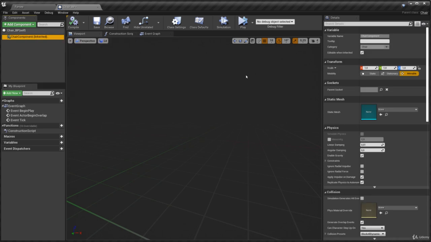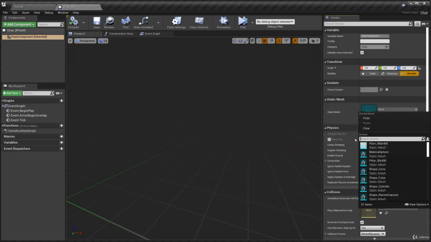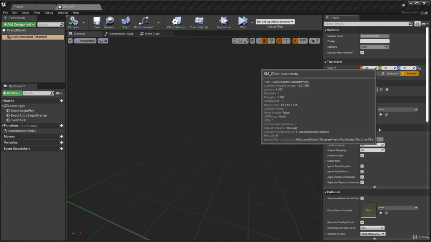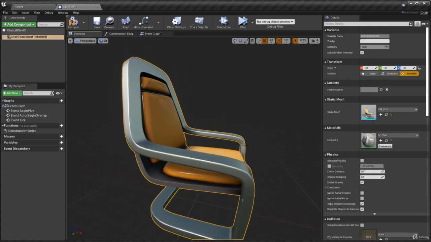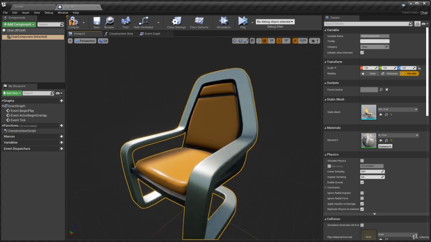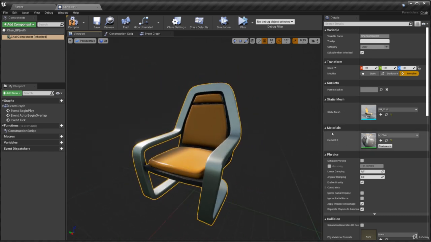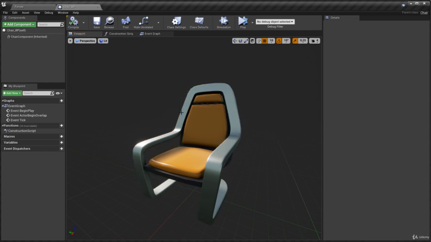And now if we select this, then this details panel should populate. We can click on this drop down, look for chair, I'll select that. And that should populate both the mesh and that element 0 for the material, so the material for the chair. I'll compile and save that.